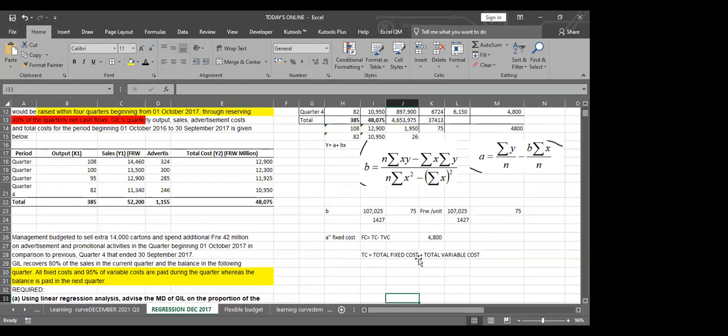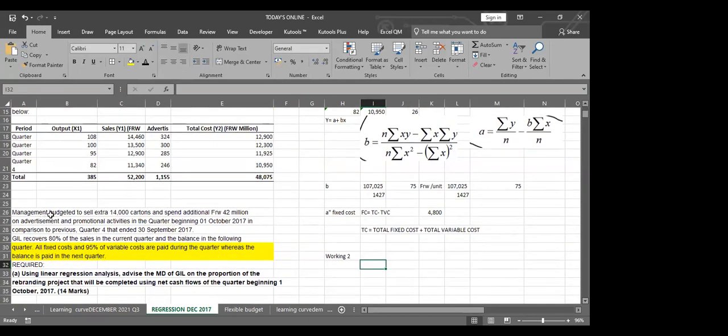But that's the case. So the idea is to do workings on recovering cash, working two, because I need to focus on how they will recover that amount, how much they recover. Working two is that there are sales, and the management budgeted to sell an extra 14,000. So we need to use that. I need to notice if there will be, we can call it a cash flow recovery matrix, and use it for this.